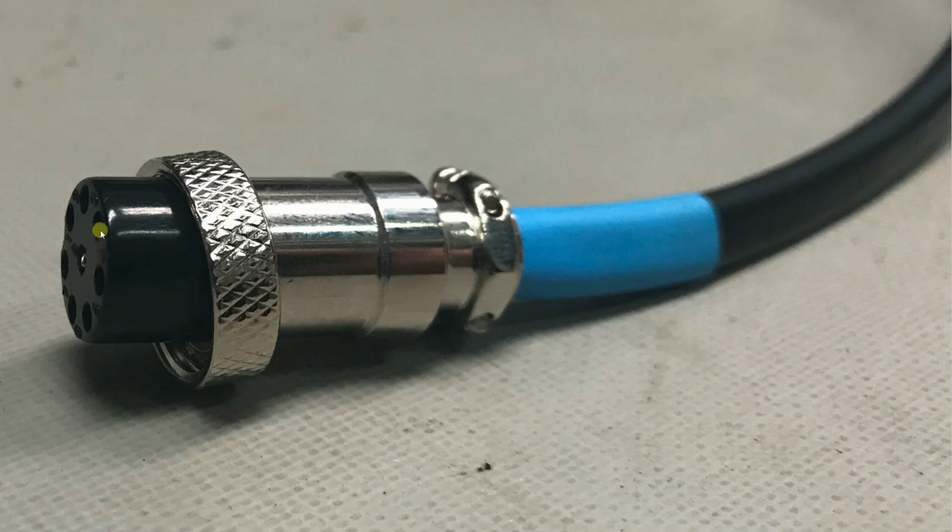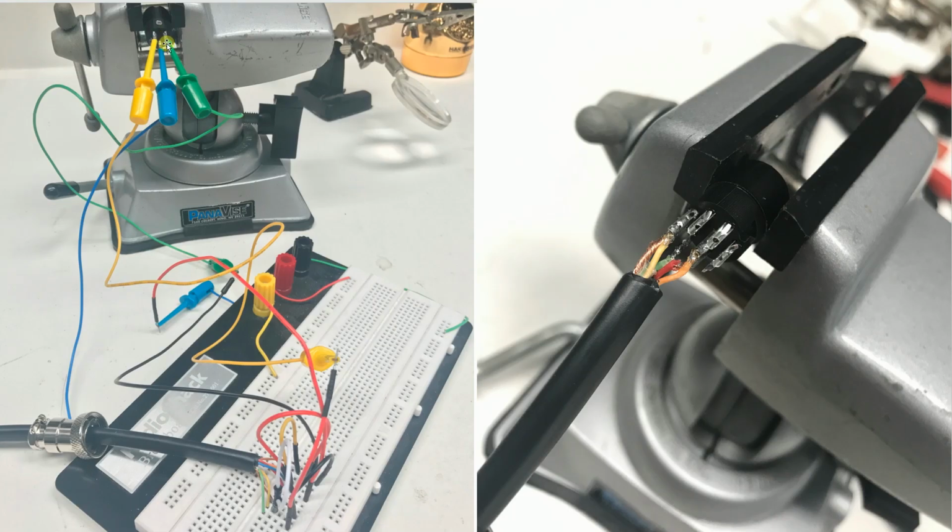When I was working with this connector, I noticed that some of the pins in here, and these pins have these little tabs that lift up, weren't lifted up that much, so the pins were actually falling out the front of the connector. I just stuck a micro screwdriver in there and pushed them up even further, and that fixed the problem.